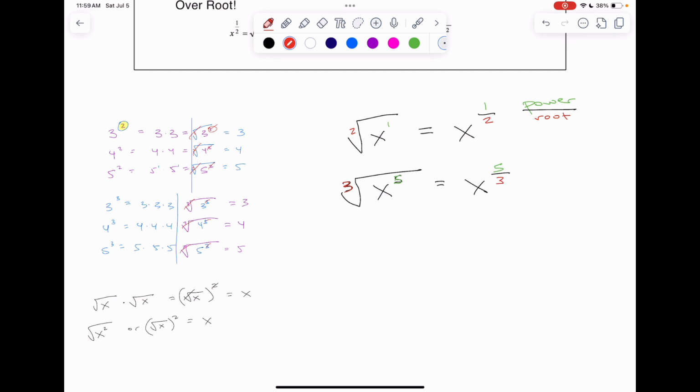Now you might be thinking, but Donna, why would I want to do such a silly thing as this? It's a little bit like, can I just write it as a radical? Yes, but remember, our radicals don't have all those lovely rules we had for exponents. Or another way to say that is, because our radicals are exponents, we can use our exponent rules on them, and that's easier to see when written as an exponential number.